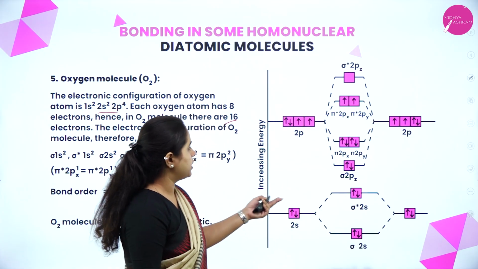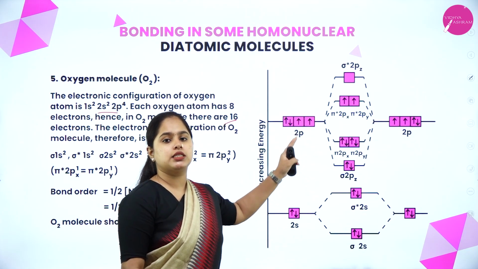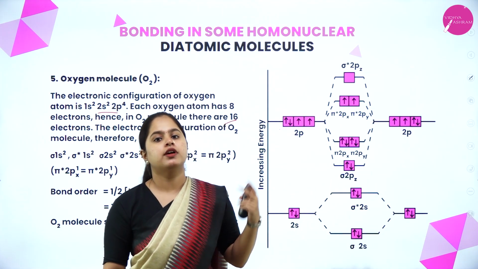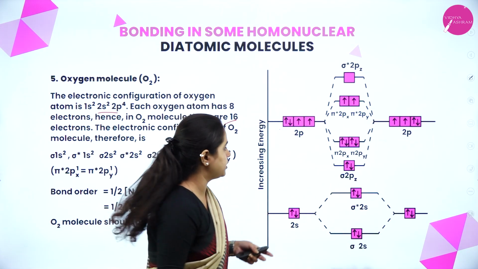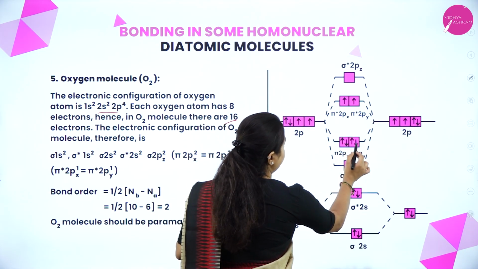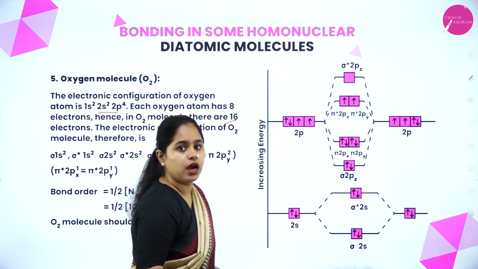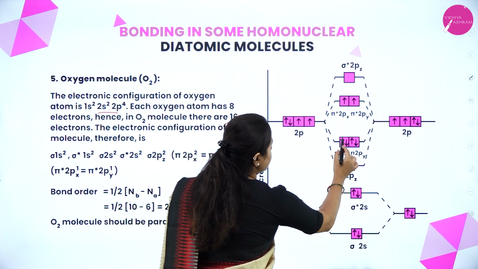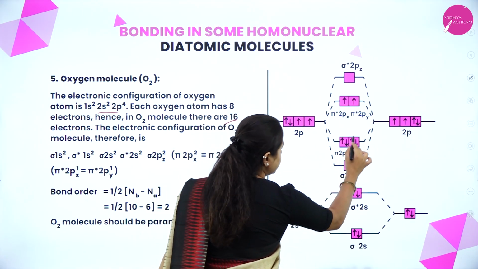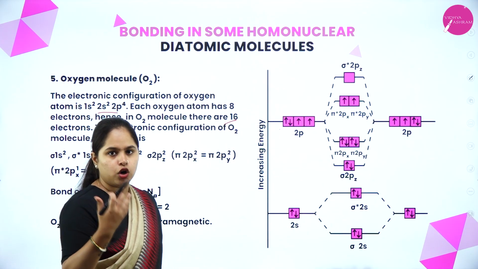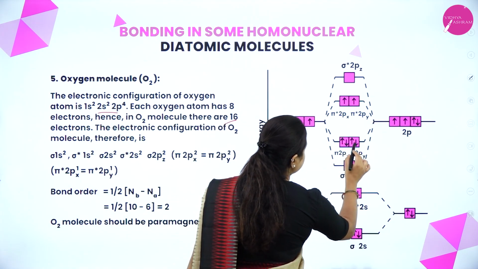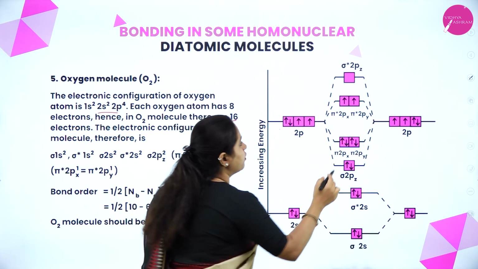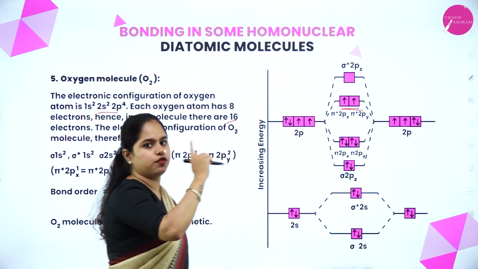Now coming on to the p orbital. In the 2p orbital, one oxygen atom has 2p4, right? 4 electrons here and 4 electrons here. So a total of 8 electrons need to be filled in the molecular orbitals. So 1, 2, 3, 4, 5, 6 and 7, 8, right? How does it get filled? 1, 2 here in the lowest energy level, and then singly filled first, then they get paired up. According to the rules, first they are singly occupied, then it pairs up. Now the last 2 electrons to be filled are singly occupied in each of the orbitals.